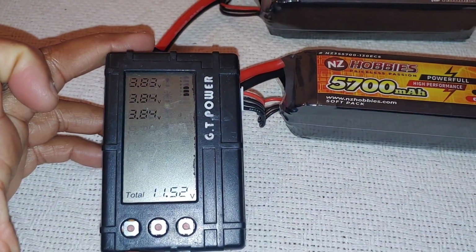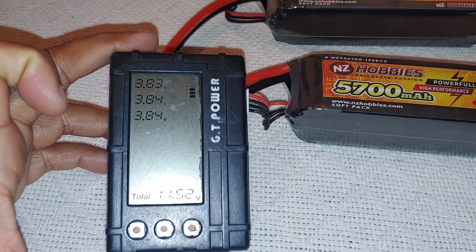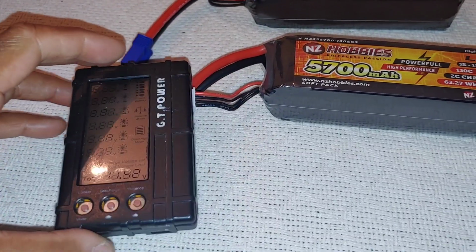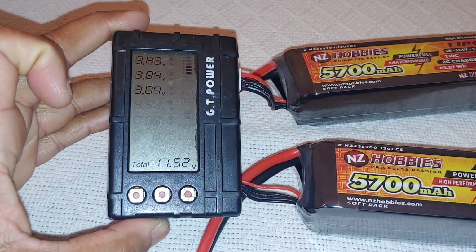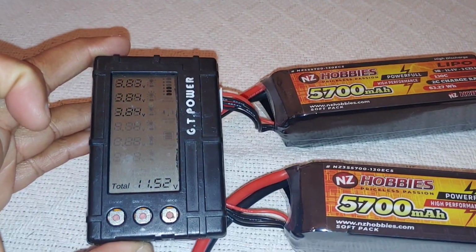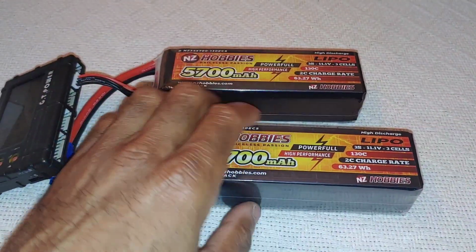All right. First cell, 3.84, and 3.84. Total 11.52. And let's get the second one. And the second one is the same too. So 3.84, 3.84, 3.84, and 11.52. So I'm going to get these charged up, but I did want to show this to you guys.